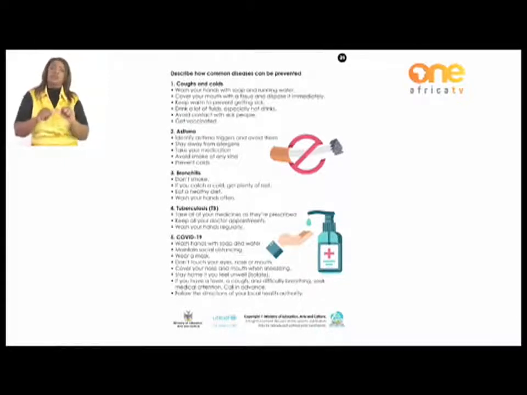Eat a healthy diet, with fruits and veggies. Most of you are not eating those green things on your plate. You need to eat a lot of fruits and veggies. And the very last one, wash your hands often, because you don't know who has sneezed on a surface that has bronchitis and you have touched it. So rather, wash your hands often.